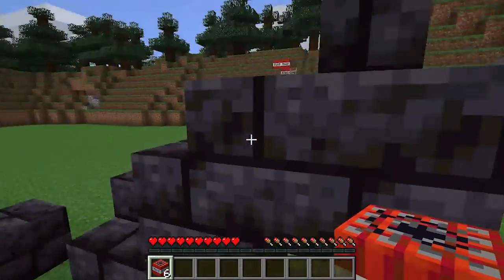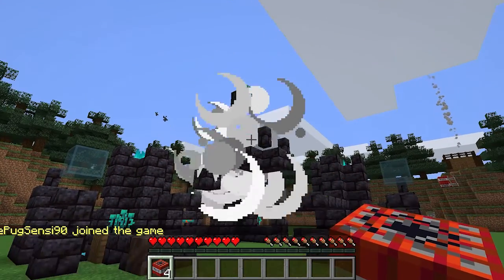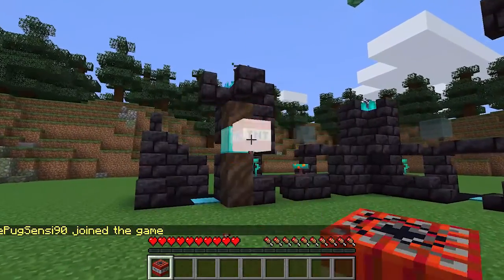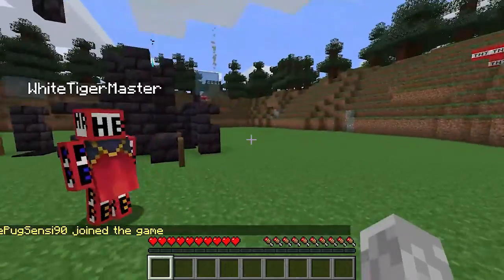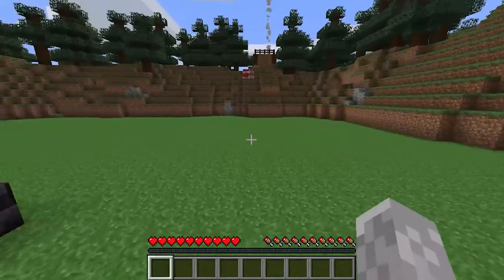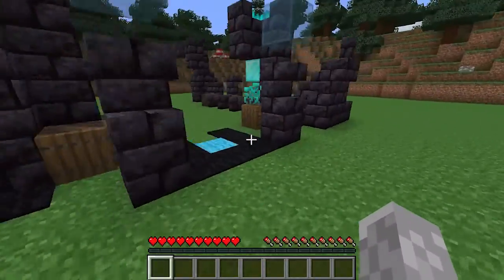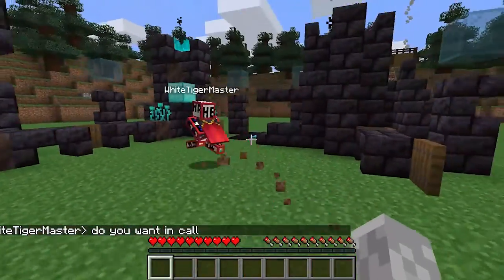Oh my god, the trajectory on this stuff is terrible. Oh, there's barriers. He's here. Do you think he wants to get in the call? Probably. So I'm out anyway, Thomas. Oh, you out? Yeah.